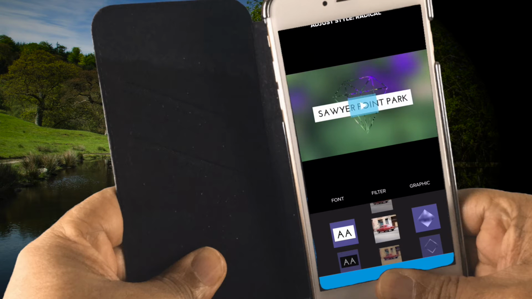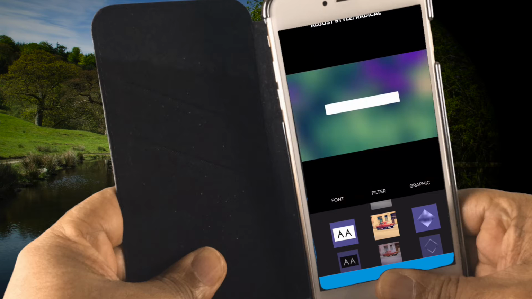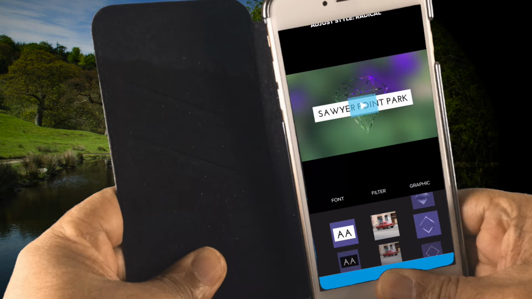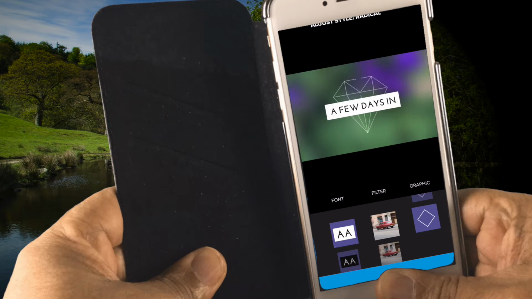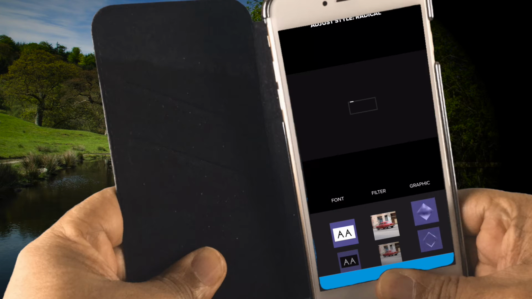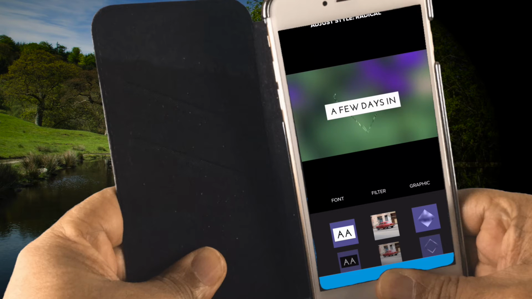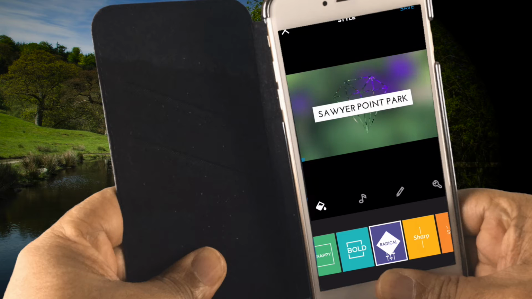So if you go to filters, you'll see that the filter will actually change the very look of your visual images. Or if you want to, you can change the graphic interface too. So if I was to swipe up to peruse the other graphic interfaces, you'll see that the graphic that appears in conjunction with the letters and the images are going to have a slightly different look to them. So in the case of that little diamond here, it's more opaque because of this last graphic that I chose. And that's the option that you have. And once you're through with that, you just hit the check mark and you go back to the user interface.